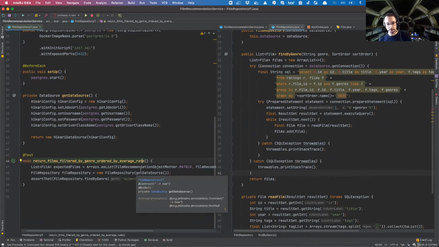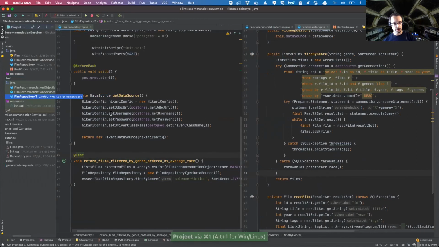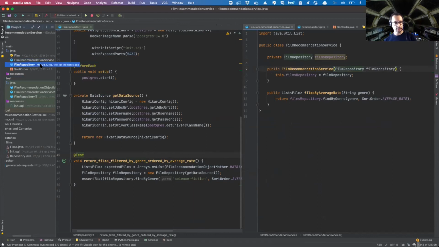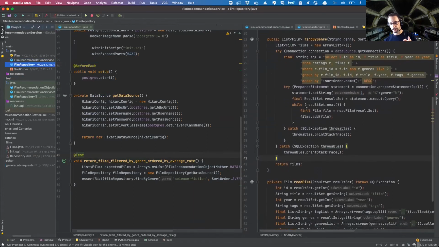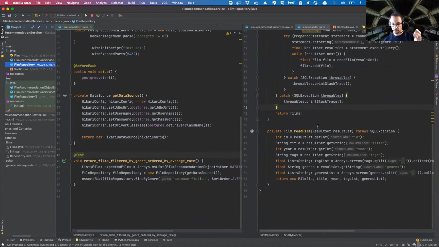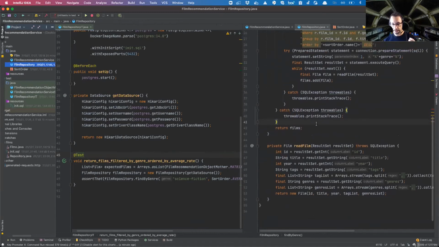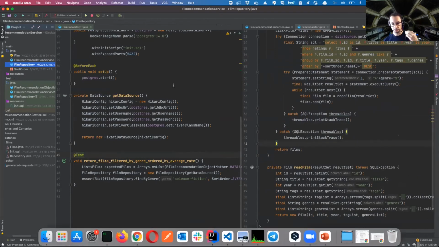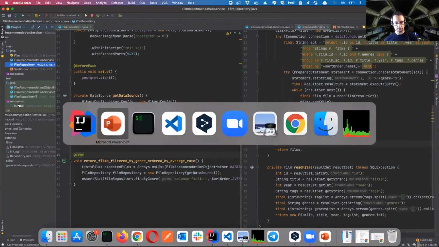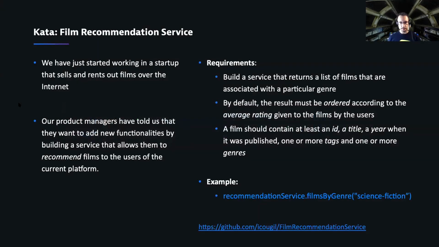So basically, the code coverage of the code written in production is not really bad. I have a service that is 100% covered by tests, and a repository that is, I would say, highly covered by tests, because I know how to retrieve a record from the database, and also how to parse it and how to retrieve all of them. So the code coverage result, because of applying TDD, was, I would say, better than in the normal cases. And then I think I'm done with the demo.